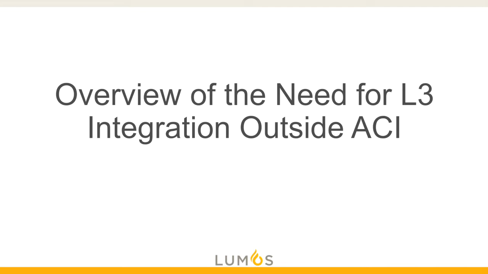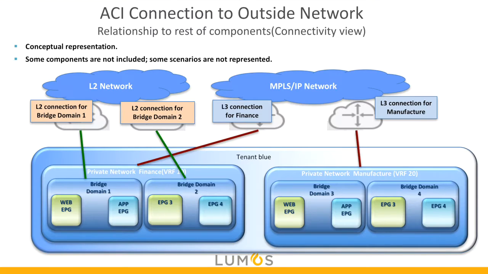All right, let's talk about the need for connecting L3 to the outside world. For L3 integration outside of ACI, it should be fairly evident. Data centers don't exist in a vacuum, of course, so they connect to outside networks through Layer 3 or Layer 2 means. We've talked about Layer 2 means in the past section. In this section, we're going to talk about Layer 3.